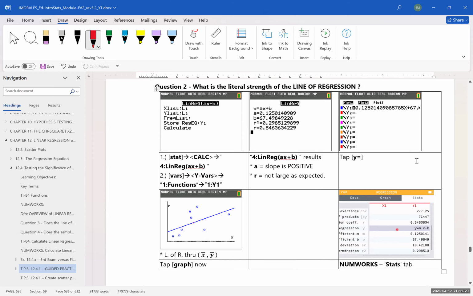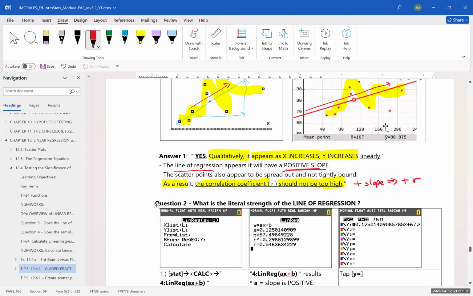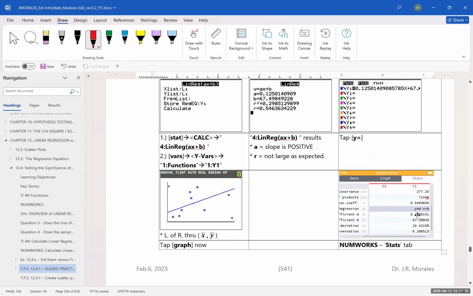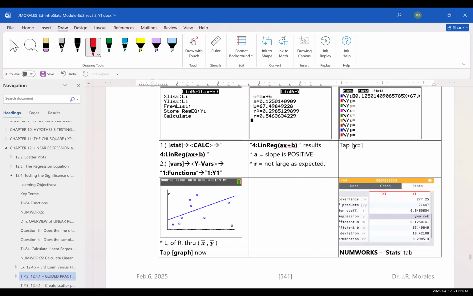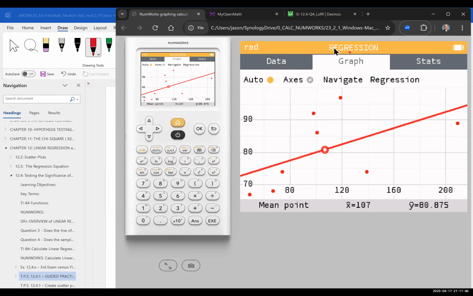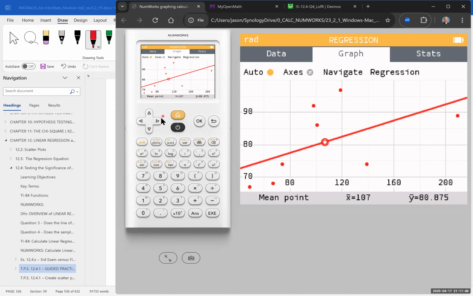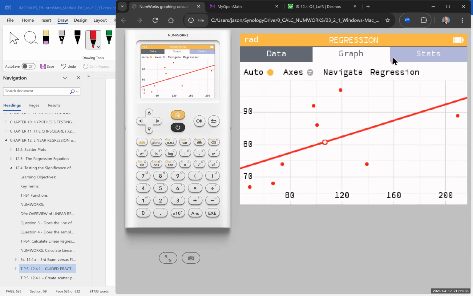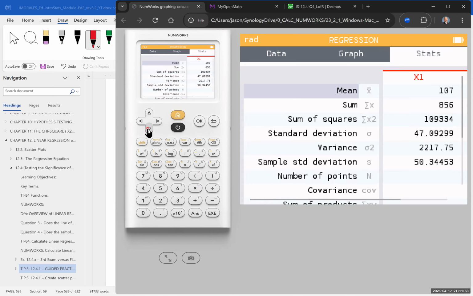The correlation coefficient we got in the previous question on the NumWorks calculator, but to get this again on the NumWorks, we just need to go to the Stats tab in the regression app. So let's just do that really quick. So here we're already in the regression app. We want to go to the Stats tab. If I just keep hitting up, go to the Stats tab, click OK.